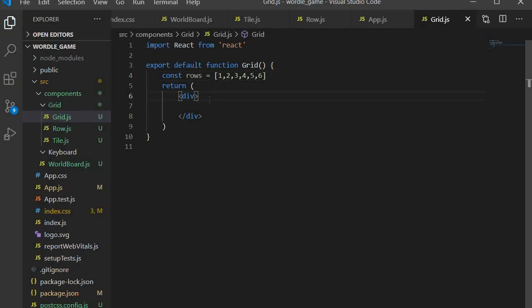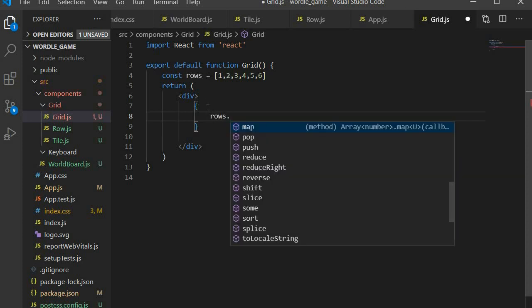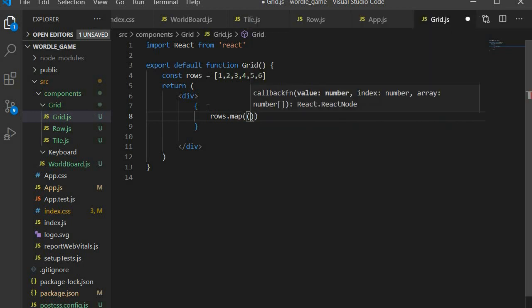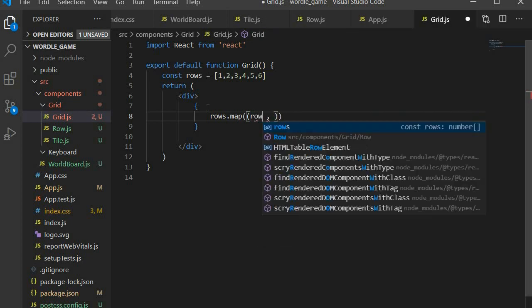By the way, you can use CSS Grid to do this, but I find it much easier doing it this way. I'm much more able to understand how everything works. So this is essentially going to be the same thing as the row. It's going to be the same implementation as the row. So we're just going to say rows.map. We're going to say item, or maybe row or something.